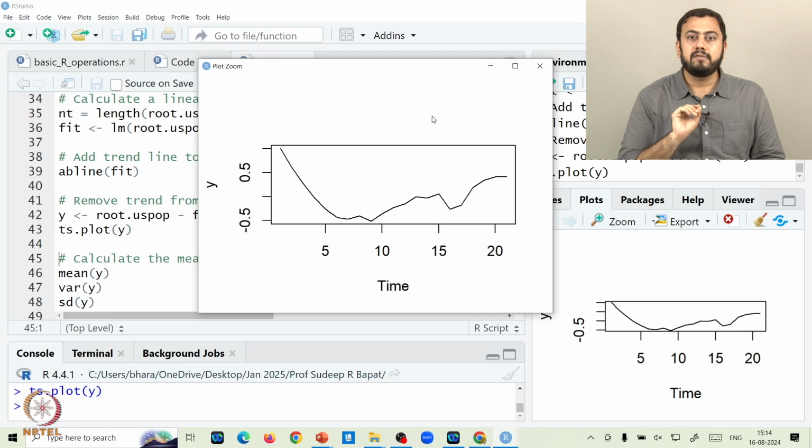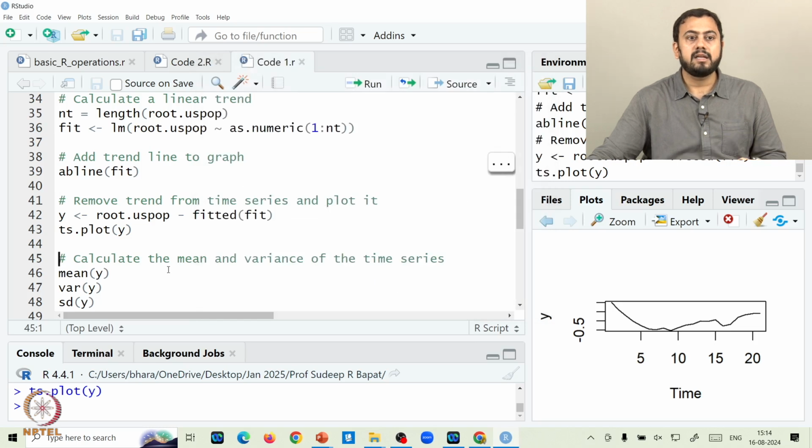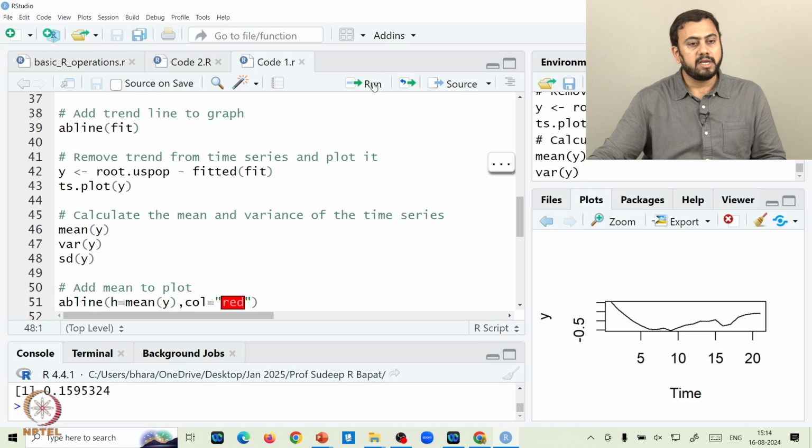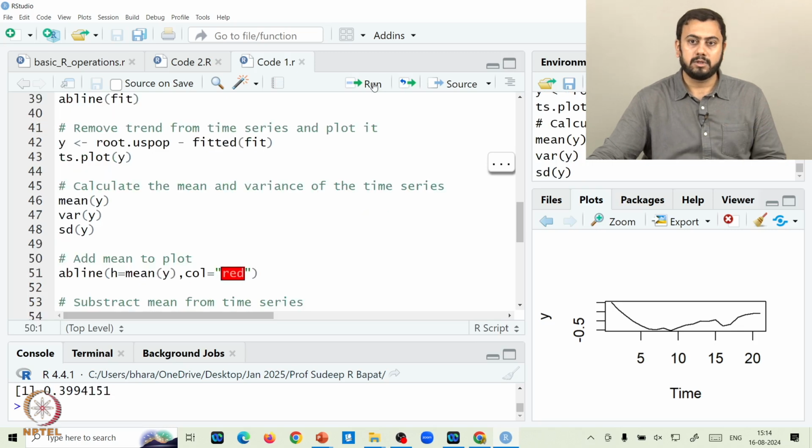So one can try to fit a regression line and then find the fitted values, and if you plot a y minus y hat structure, then it should resemble a stationary process, right. And once you arrive at this, one can find out multiple things of that result, right. For example, the mean. In our case the mean is close to 0, or the variance. The variance is 0.15, or the standard deviation, and so on and so forth, right.